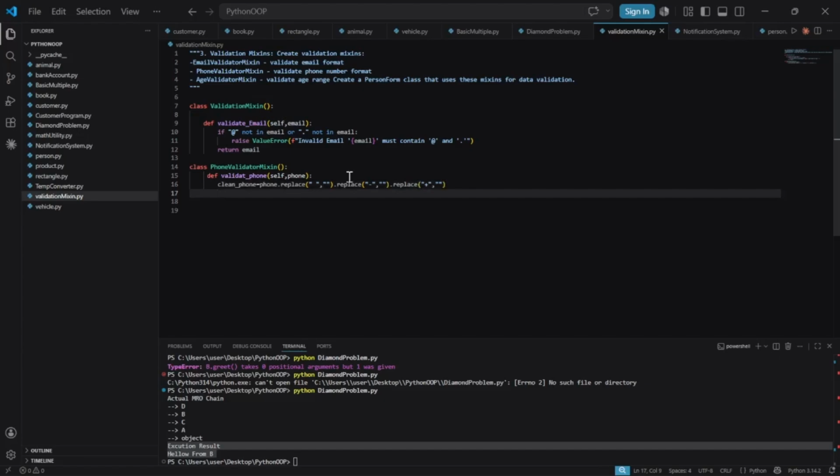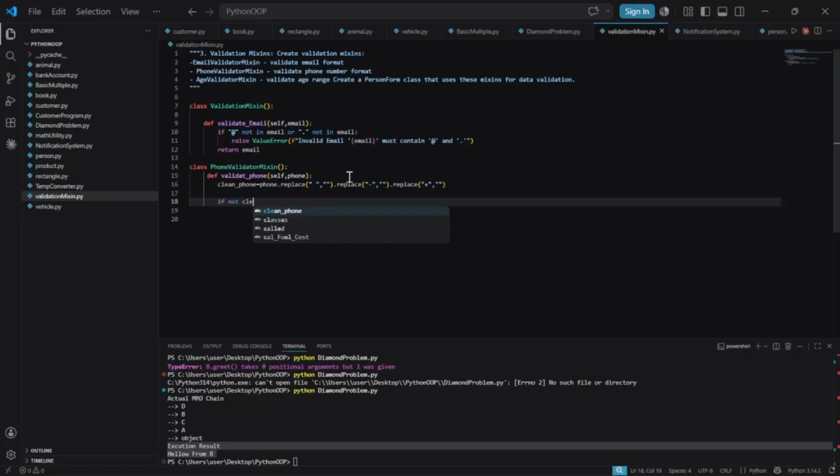Thereafter, we shall check the clean phone to determine if it has only digits or not. If not clean phone dot isdigit, which is a built-in string method that was predefined, and we also determine the length of the phone which has been cleaned.